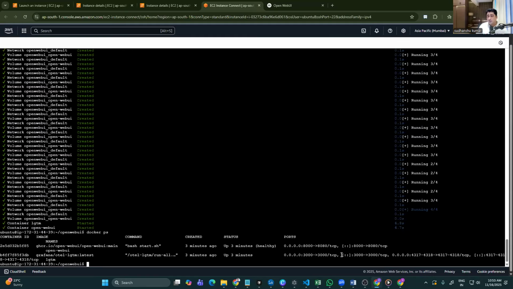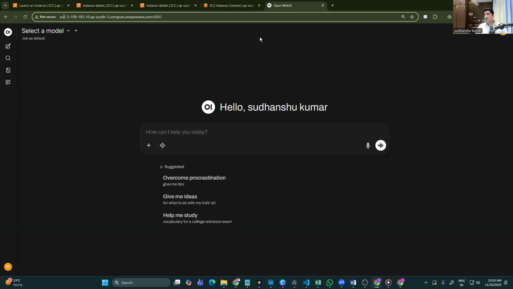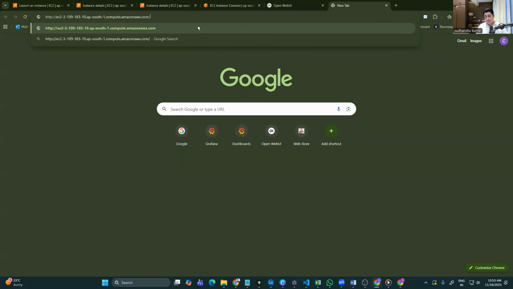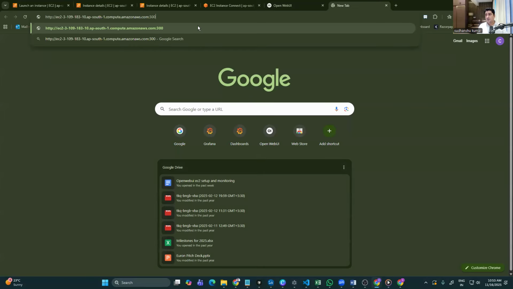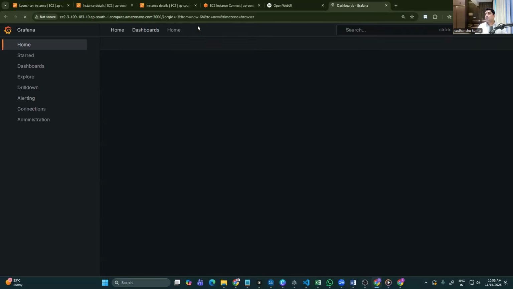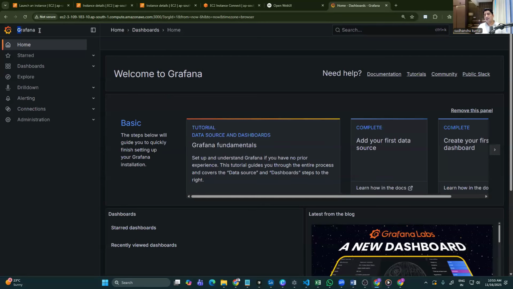Now I have to showcase a log, right? So by default, at the 3000 port number for OpenBev UI, Grafana is also configured. So I can copy the same URL and then colon 3000 port number. And I have already opened the inbound rule for the 3000 port number. So I will be able to see this Grafana UI.